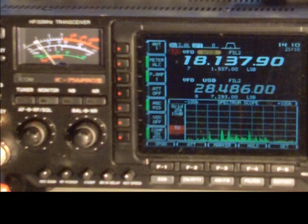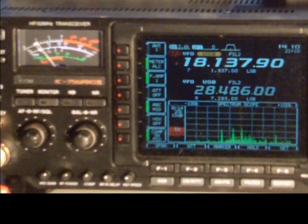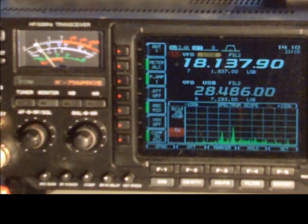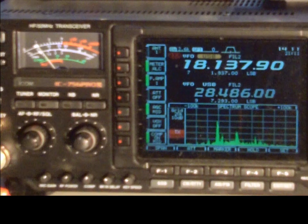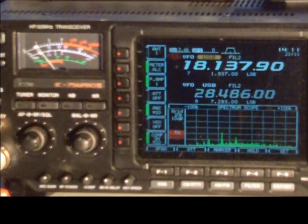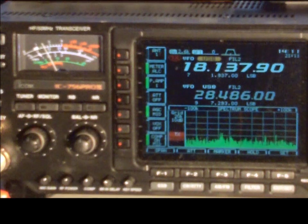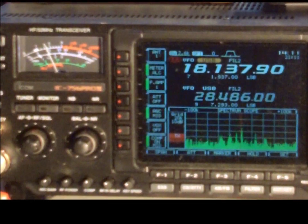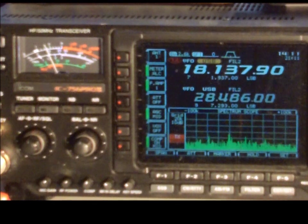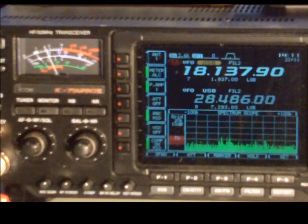What we're looking at right now is the noise floor. Notice the S meter and the spectrum scope, the noise floor of the two element helically wound magnetic loop. And we're going to switch to the elevated fed ground plane. And there is the noise floor on the elevated fed ground plane, both of these with no signal, so we can actually see what the noise floor is doing before we move on to looking at signals.